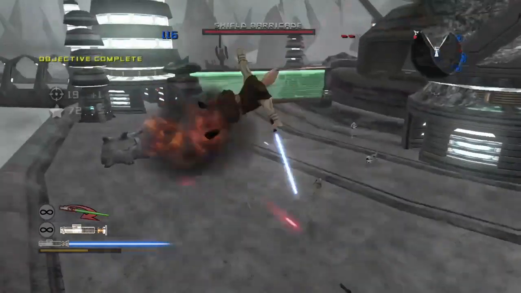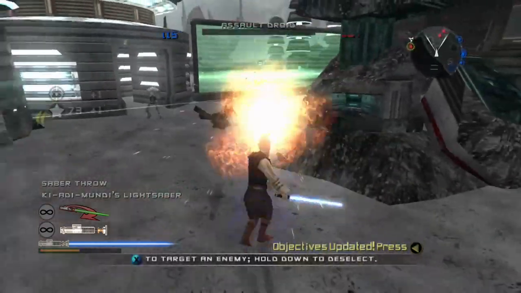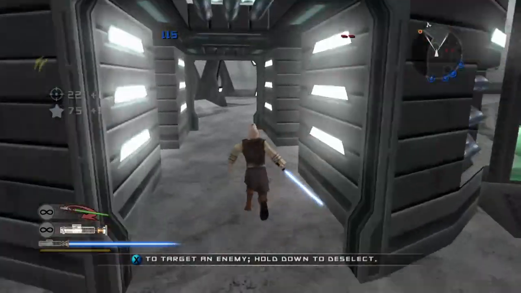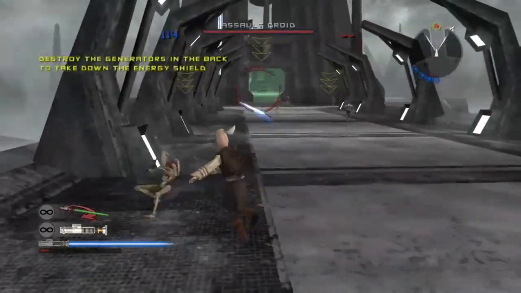Before we can begin our assault on the SEP's energy collector, we have to penetrate their shield barricade. So load up and move out. They're flanking us! Take down the core shield by destroying the generator.